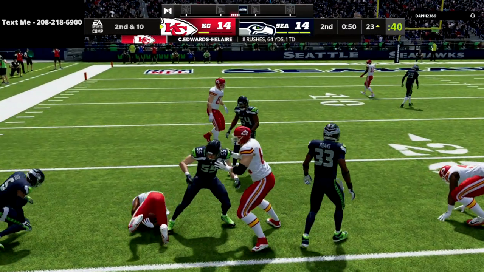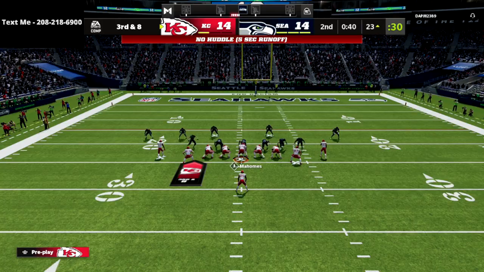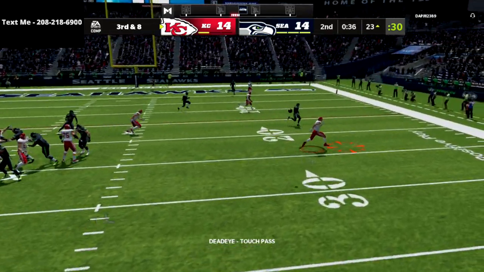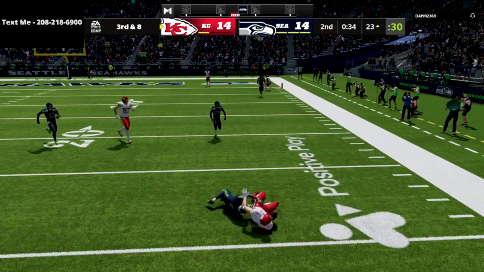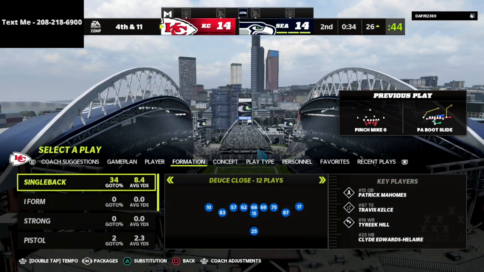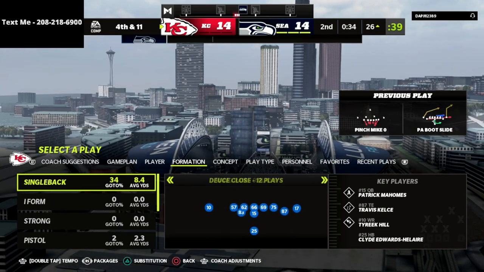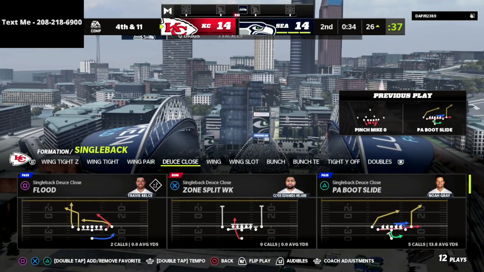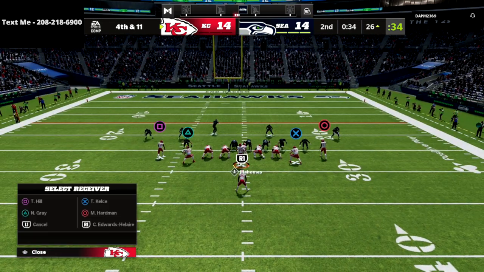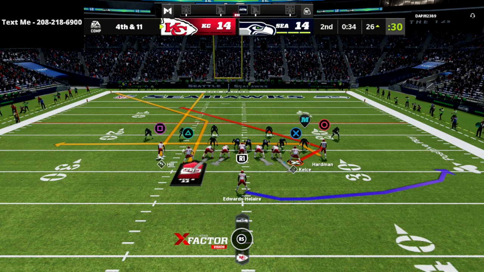And that was a good run, D. So now we're going to go to that boot, PA boot. And Mahomes is going to make a great throw. But unfortunately, we didn't block the guy. And you see what he's doing, kind of in response to the deuce close offense, is he's deciding his plan is going to be, I'm just going to blitz everybody on my team. You know, that's how I'm going to do it, and it is what it is.